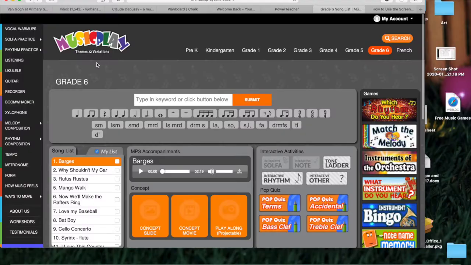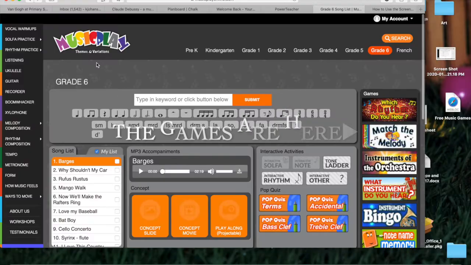no matter what grade level you're in, because when you go to this site, musicplayonline.com, you can play any of these games, and this is what you're going to look for. When you get to the site, you'll see this big screen. Choose your grade level and then look at the games to the right, and you can play any of those games. And I want you to try a few of them and see what you think.